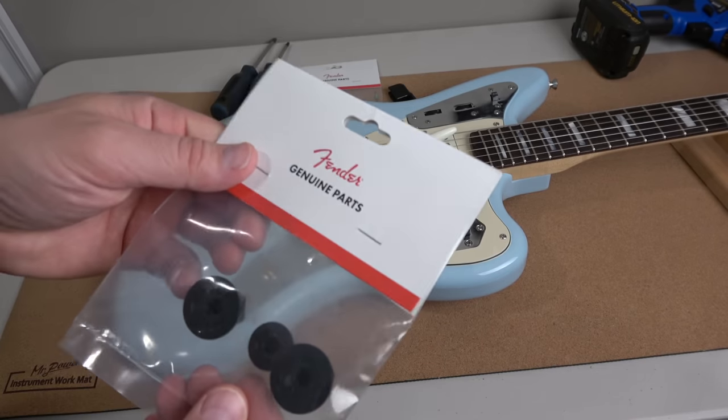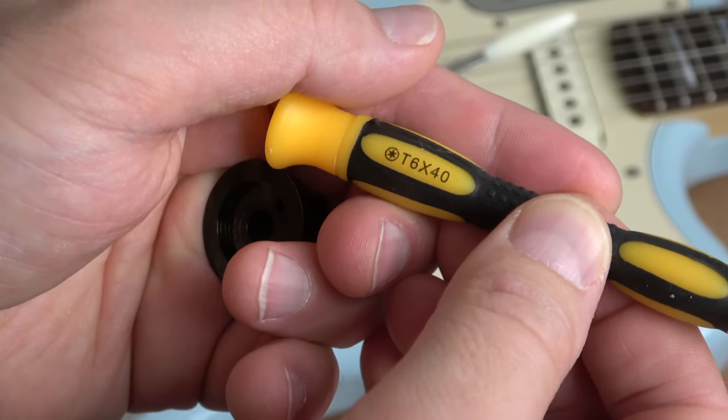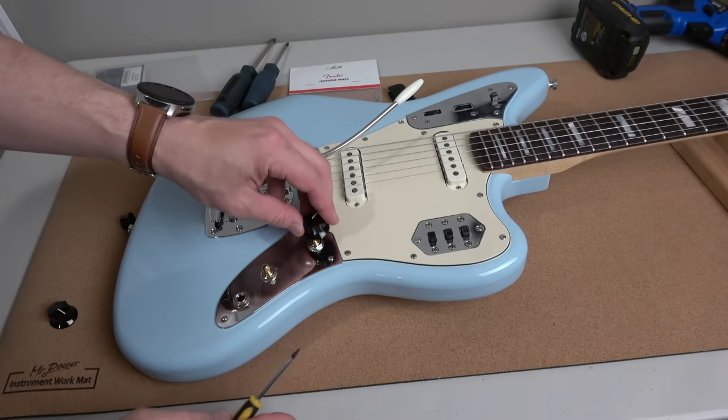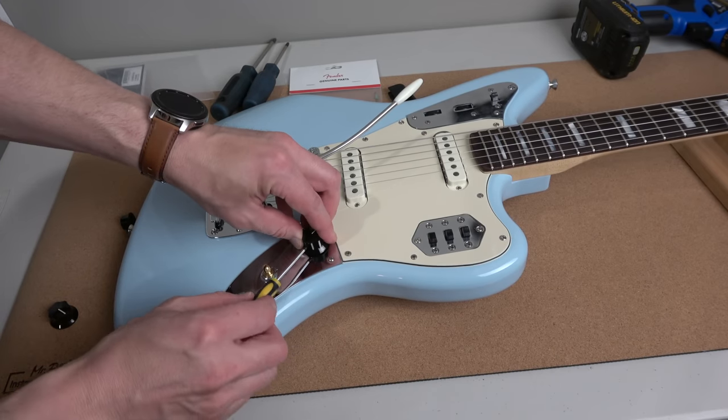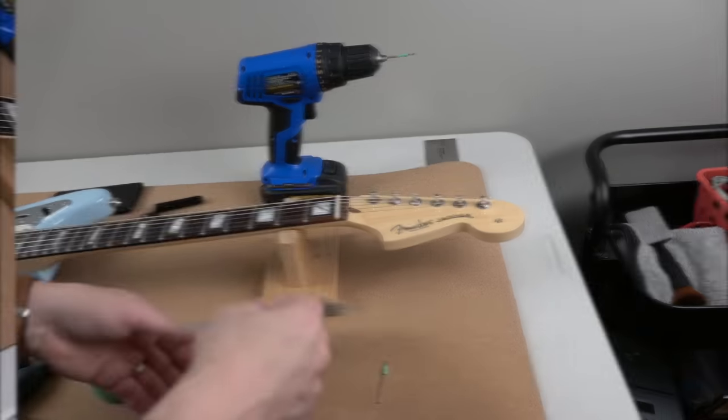So now the last item to arrive. I was waiting for this. I didn't even have it to begin with. Jazz bass knobs. I didn't even know what I was going to choose, but anyways, it was cheaper to get this 3-pack of jazz bass knobs, you can see what I'm using to connect them, than it was to get a 2-pack of Jaguar knobs. So I don't know.